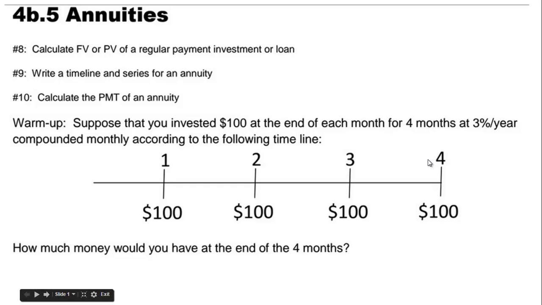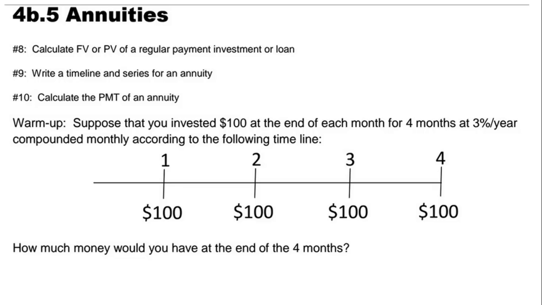Okay, welcome to the second lesson on compound interest, but we're getting towards the near the end of our unit here, and so we're talking about something new. It's called an annuity. An annuity, and we're going to learn pretty quickly that an annuity is just a series of compound interest payments.